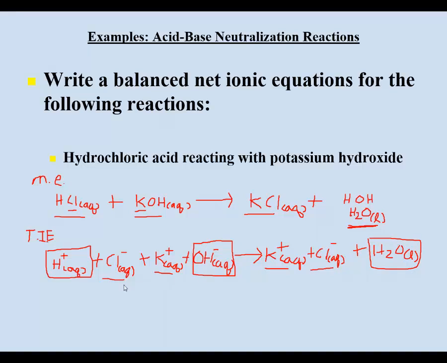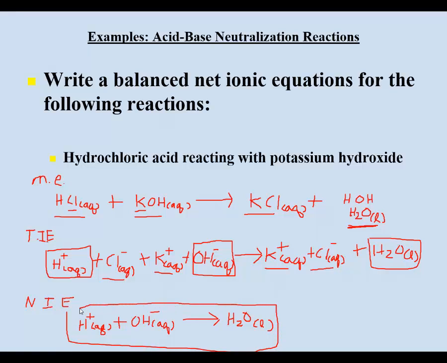So I'd want to cancel out my spectators, and for my net ionic equation, NIE here, we're going to show that basically protons from any strong acid could react with hydroxide ions from any strong base. And as they react, we're going to neutralize the acid and the base to form water. So I expect this to be the net ionic equation whenever I have a strong acid with a strong base, because the spectators will be the cation from the base and the anion from the acid if they're strong acids and bases. So really, we've written the net ionic equation for all strong acid, strong base reactions.